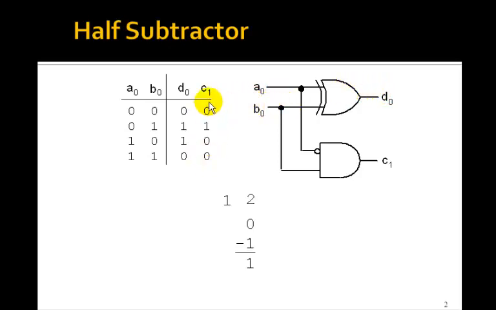But there's a difference in the borrow. Remember, for a half adder, we had an AND gate here, 0, 0, 0, 1. But now we have a 0, 1, 0, 0, which means that C, that is the output borrow, is just the minterm not A and B. So we need to put a bubble here indicating a not. So this is not A and B. So this will be a symbol for a not A and B, which would give us the borrow of a half subtractor.